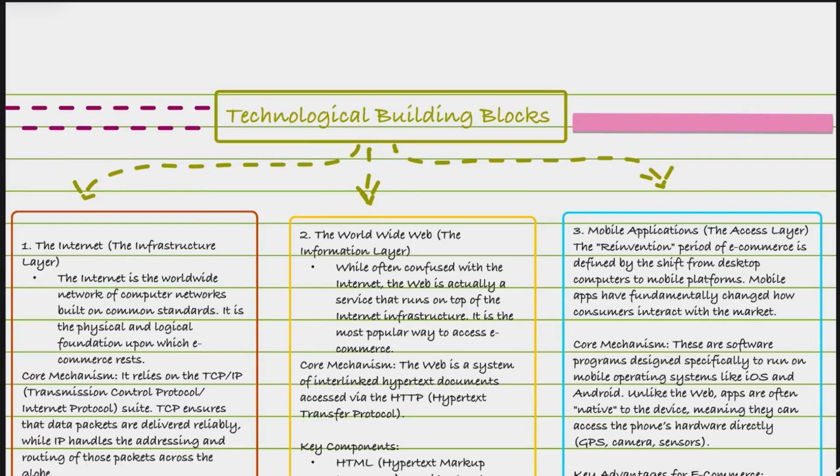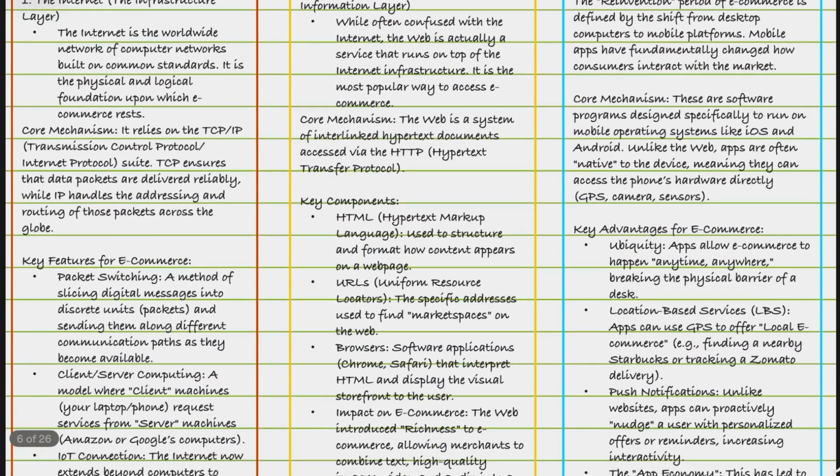Alright team, let's get into the last topic of unit 1, the 3 technological building blocks of e-commerce. So now if an exam asks you to explain the infrastructure or building blocks of e-commerce, the biggest mistake you can make is treating the internet and the World Wide Web as the same thing. They are completely different, and to maximize the score you must describe these three components, the internet, the web, and the mobile application, as a three-layered architecture built specially to allow business and consumer to exchange value. So let's break down the three layers of building blocks of e-commerce.